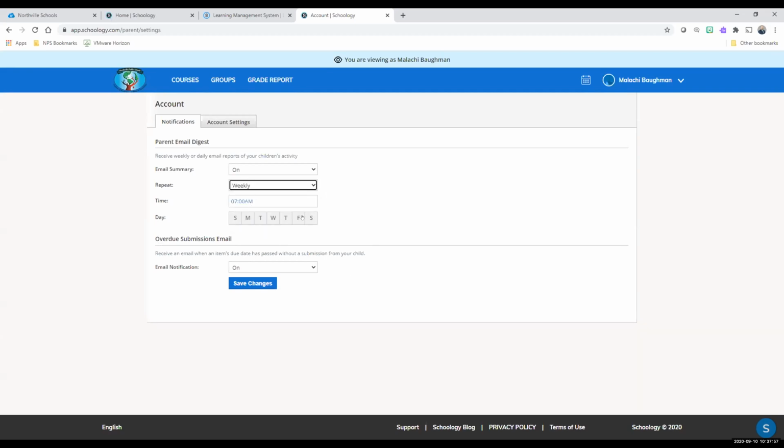Or you can actually pick the day of the week as well. I think mine comes on Friday at 5 o'clock. Whatever works for you, it's certainly your decision to make. But I'm going to change this back because I can't do daily. It's too much for me, but it's certainly up to you to decide.